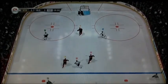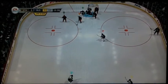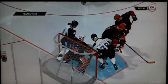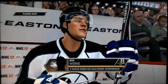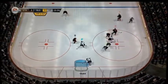It's 2-on-1. Spike, you go for the pass across the net. Soft rushes in. The defenseman blocks it, and Soft runs into the goalie, draws a penalty. What we could have done, pass it around the net, shoot low, and hope for a rebound coming off the opposite side, or just simply go for the snipe and hope for the best. When a defenseman is in between the two of you, don't try the cross crease. You want an open ice opportunity to pass that puck. And as a result, it just caused a goalie interference penalty.